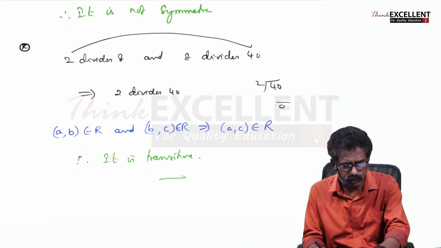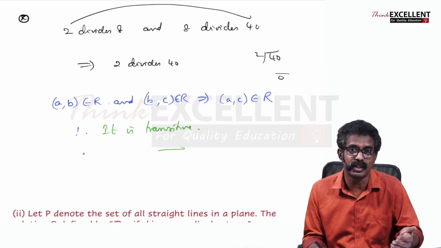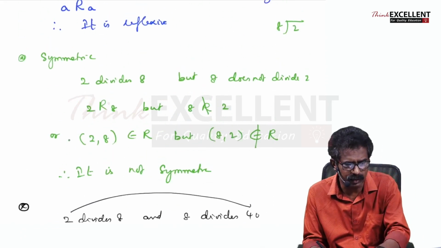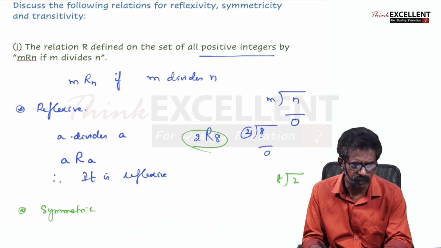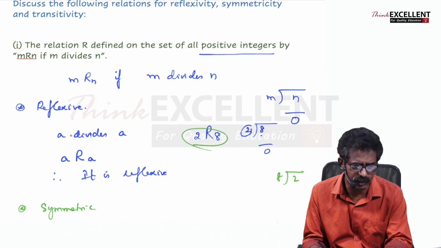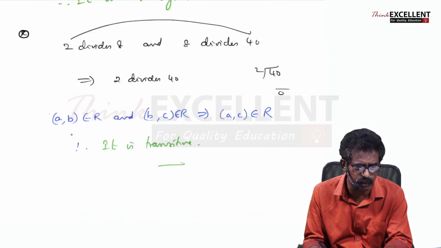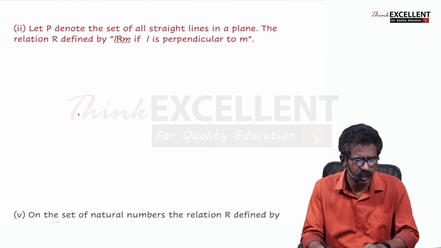So when it is true, it is true for every element, right? So everything it should be true. You cannot write everything, so we generalize and write, okay? And they didn't ask you to check whether it is equivalence or not, right? It is not equivalence, you know. If all the 3 are true, then only we say equivalence. Here reflexive and transitive, but it is not symmetric, so it is not an equivalence relation. See the next example, next question you see.